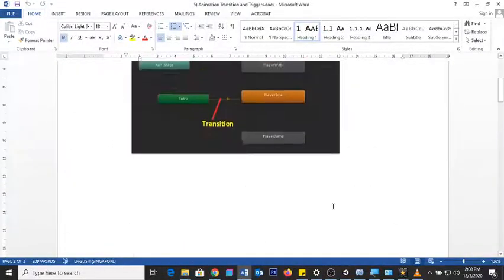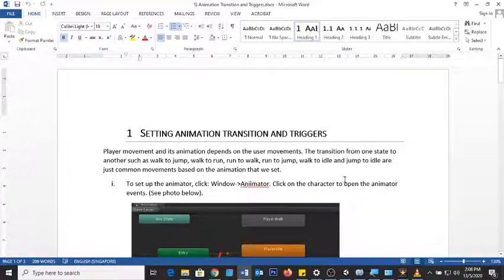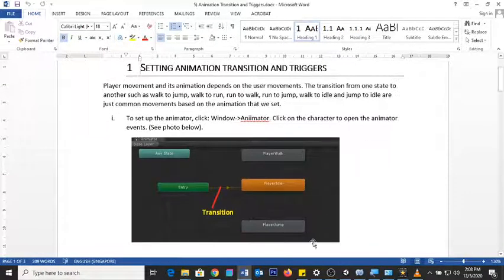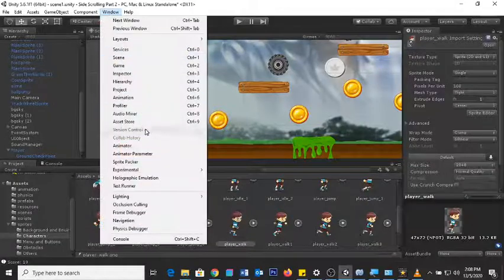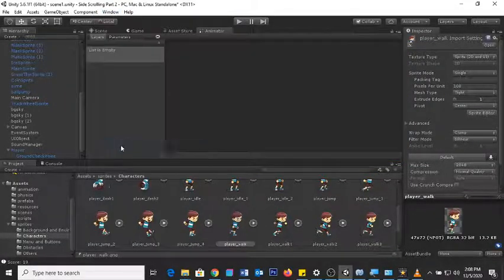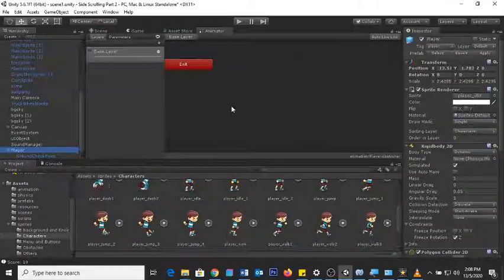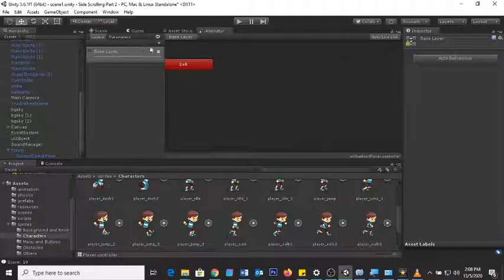So now that you have opened the animation transition and triggers, we will start. So we need to view the animation triggers. So we have to go to Window, Animator, not Animation. Okay, list is empty. We have to select the player in order to see the animation.